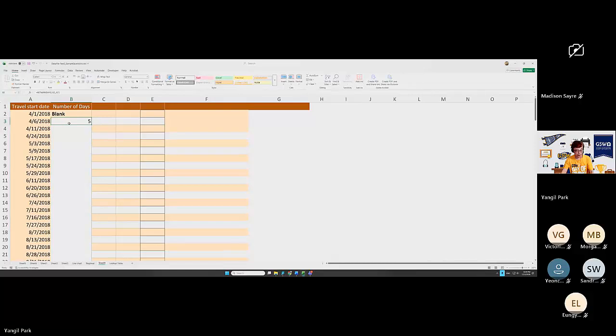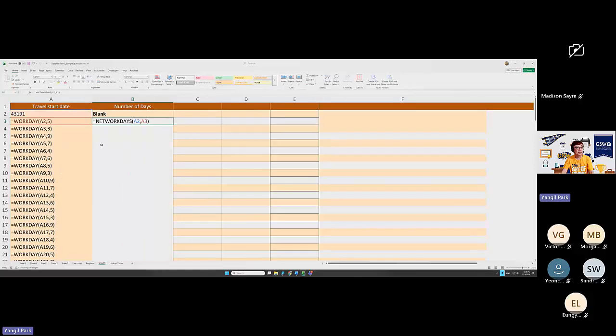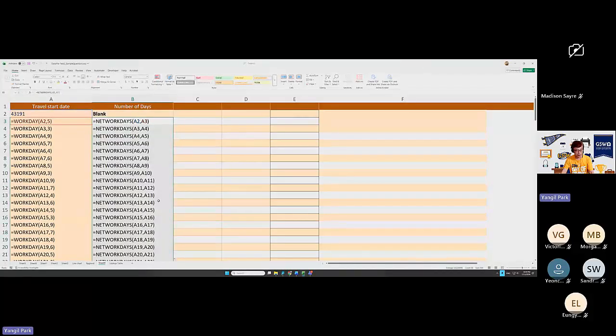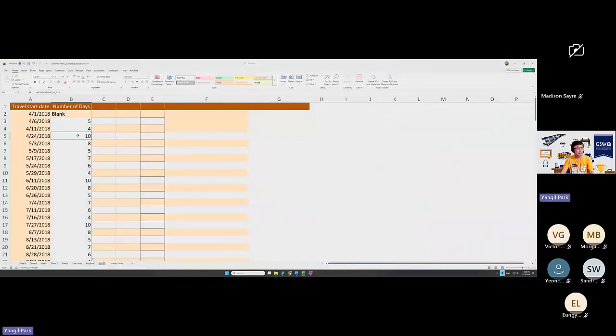Okay. Here's the syntax. Pretty simple for the NETWORKDAYS function. Then I'm going to just autofill the rest of the column, for the 4-day, 10-day, and all that. Okay. I don't want to change formatting, so I'm going to click Fill Without Formatting.